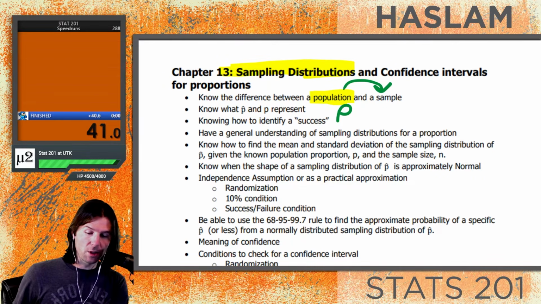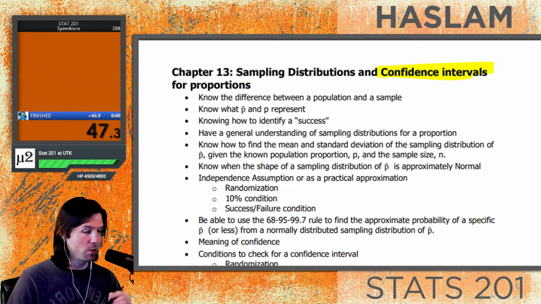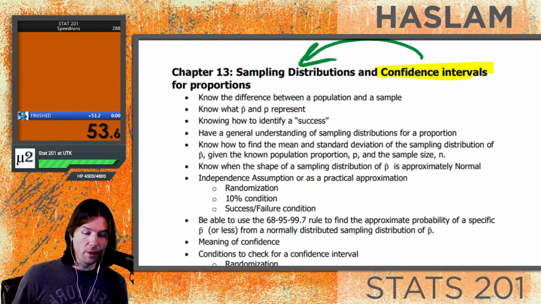But for the second part of the chapter, we're doing it in reverse. In the second part of the chapter, maybe we work at a factory where we don't know what the truth is for the true proportion of blue M&Ms. So in this instance, we're asking from a sample, what is the truth? And so here we have a sample proportion, and we're going backwards to understand the population.